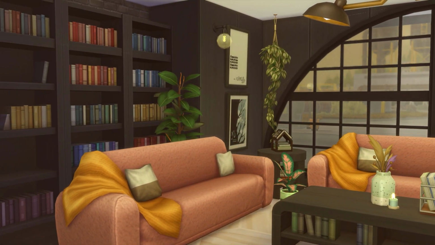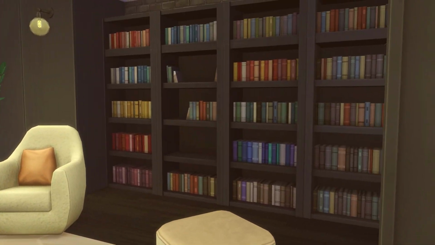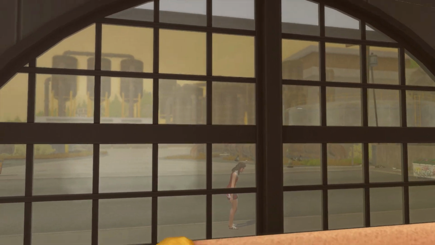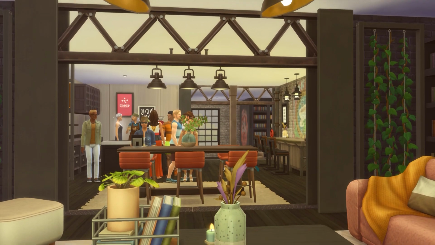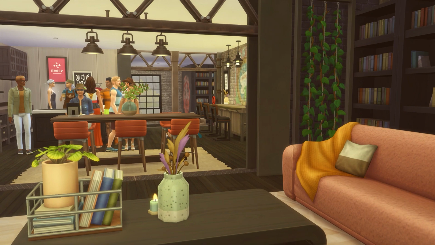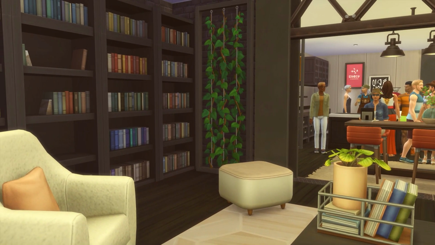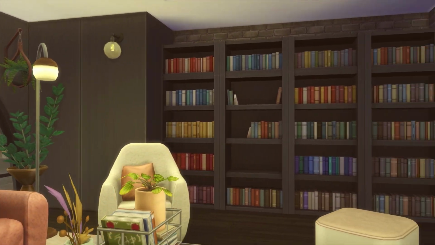And over here we have our first little book nook. So I'm gonna zoom out a little bit. And I think it looks really, really cute. I love these big windows over here. And then you can sit right here, drink your coffee, read a book, but still feel a little bit separated from the cafe, but also right next to the cafe. So I think this is a really fun little spot to sit and relax.